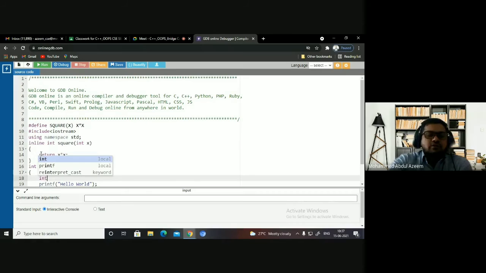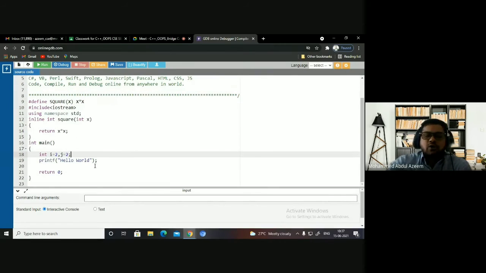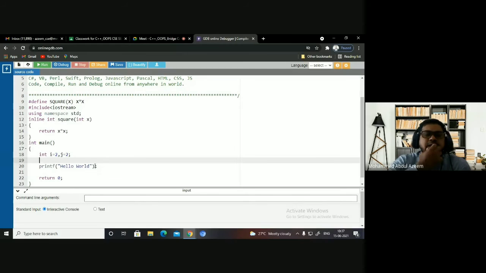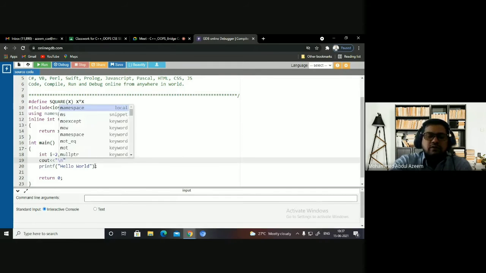I'm taking two variables, i and j. Let us take i value as 2 and j value also as 2, no issue. And now I want to print first the macro function result.